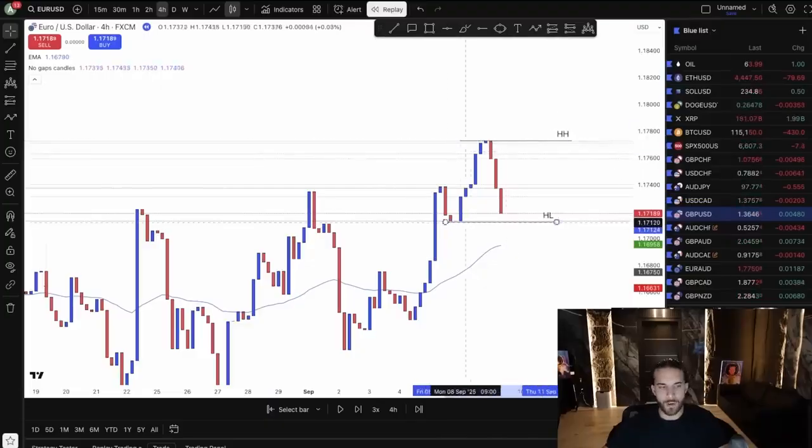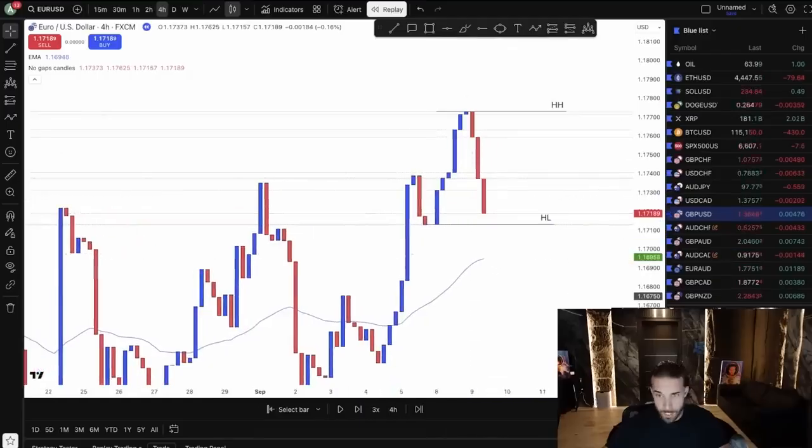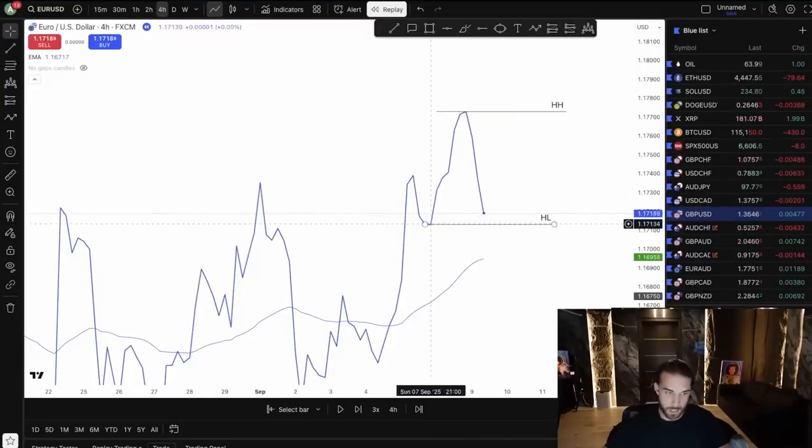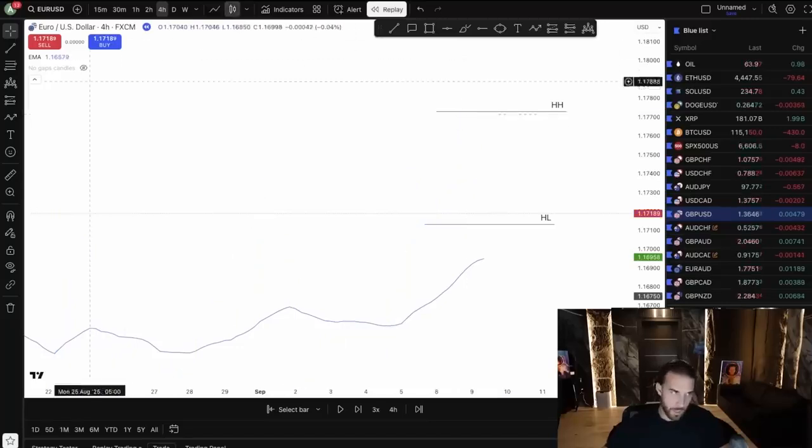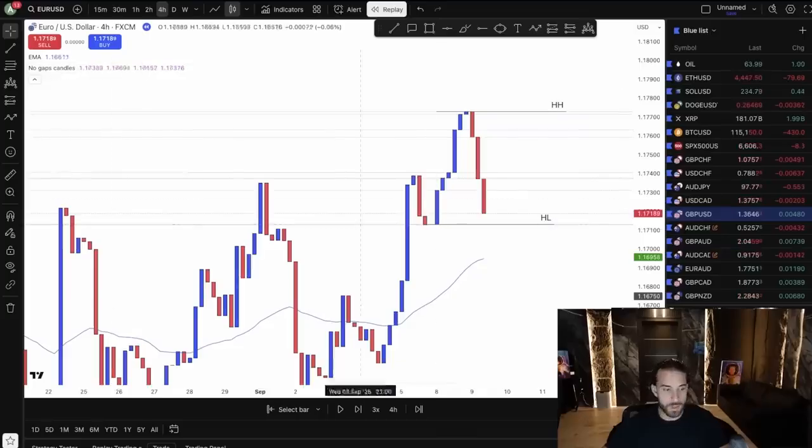So as of right now, we know that this is the higher low to this structure point, and we know that this is the higher high. This market is very much bullish. If we go back out to the line chart for just some verification, we can tell that this is the higher low and that's the higher high. Very clean, very obvious. There's no ifs, ands, or buts, right? As long as we are above this higher low, we are bullish.